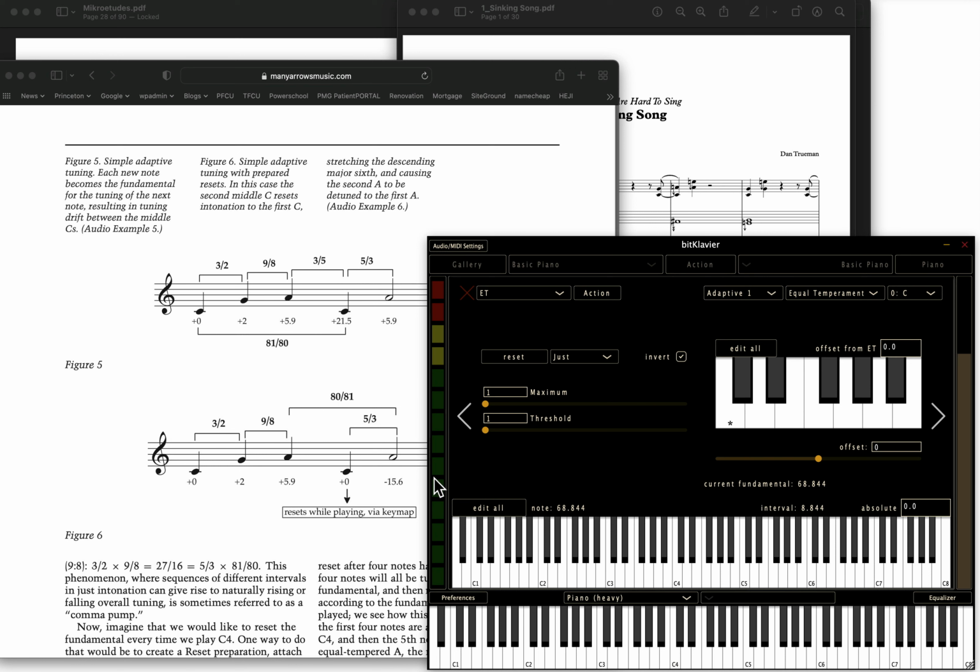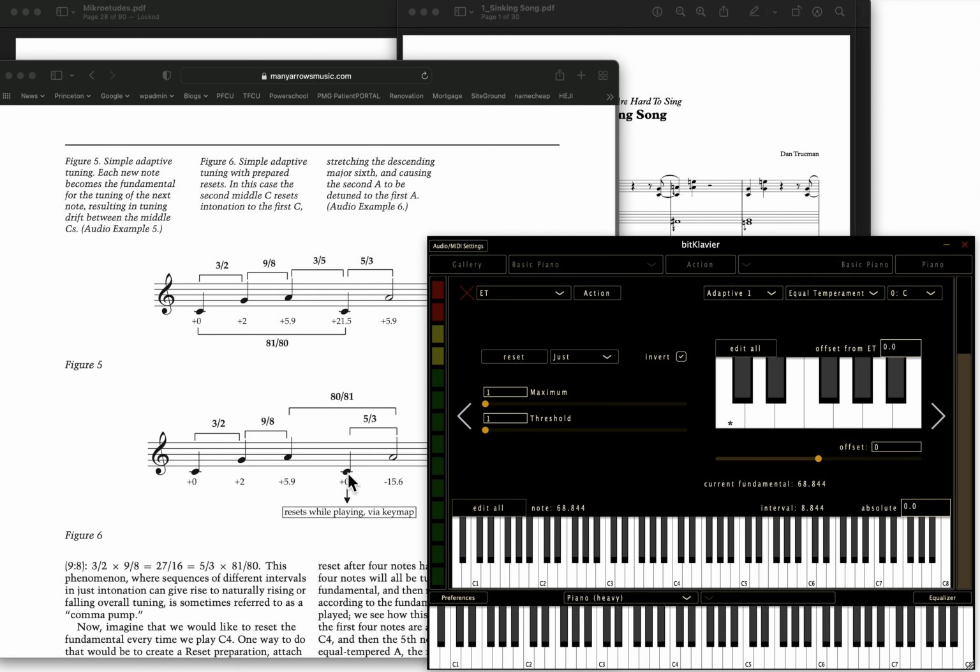Now it could drift if we don't play a C, but when we play a C, if we compose our piece, our music, so that it uses that C, then it stays anchored, and instead what we get is this nice little contrast between those two different types of A's.